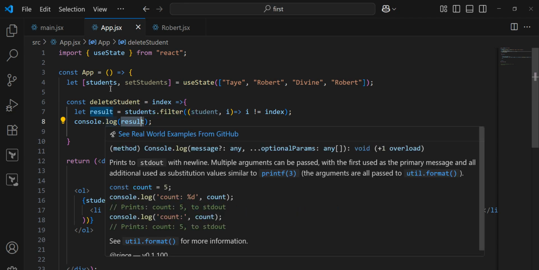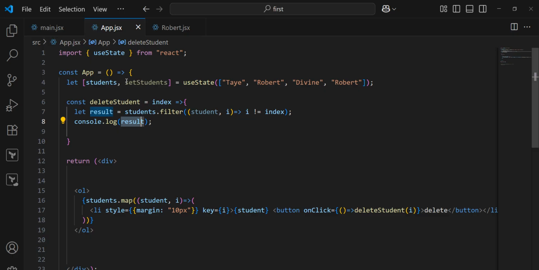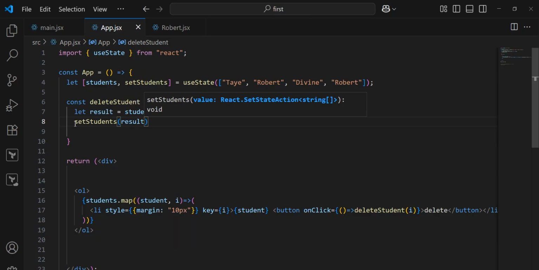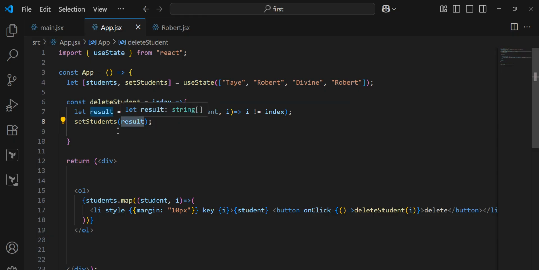If students become results, it means that I've successfully removed Taye from it. So if you want to change the value of a state, all you need to do is to call this function, setStudents, whatever you call it. So you come here and say setStudents. Then you just put results inside of it. So whatever is inside setStudents becomes the new value of students.